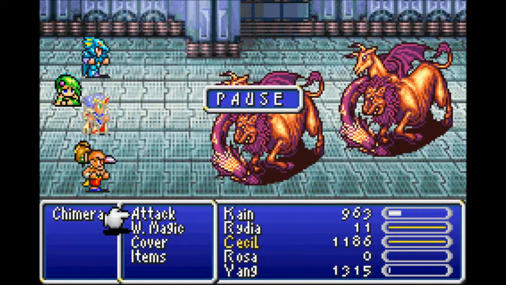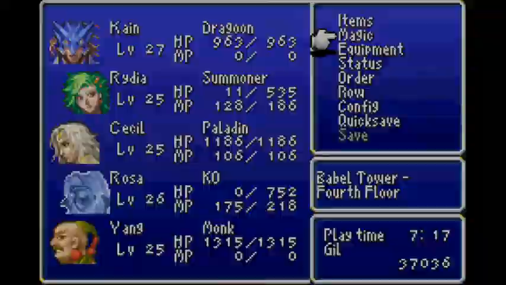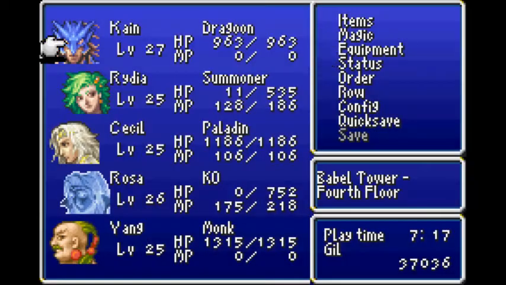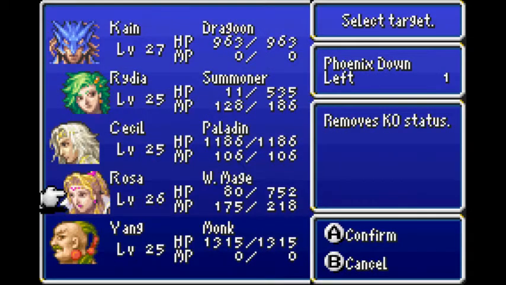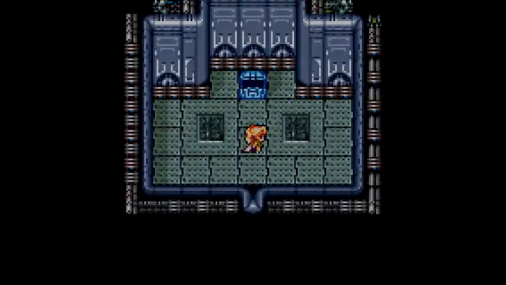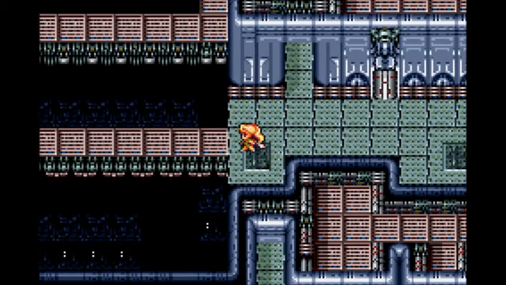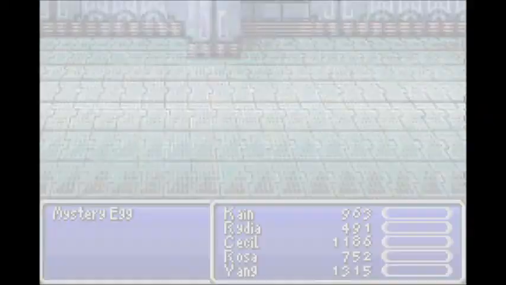Wait a minute, hold up. Time out. Okay, I think I'm gonna run, because I don't like these guys. Chimeras are always difficult to deal with in this game. That's better. It's up here. Okay, that's the way forward, and I don't think I want to go there yet.